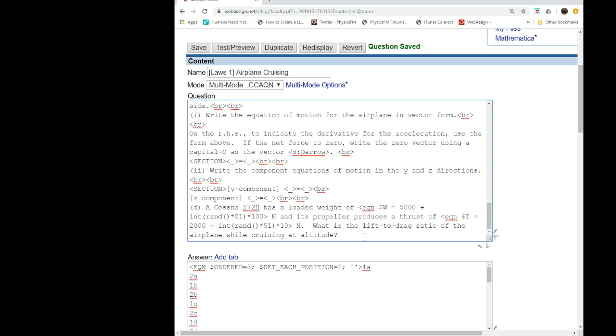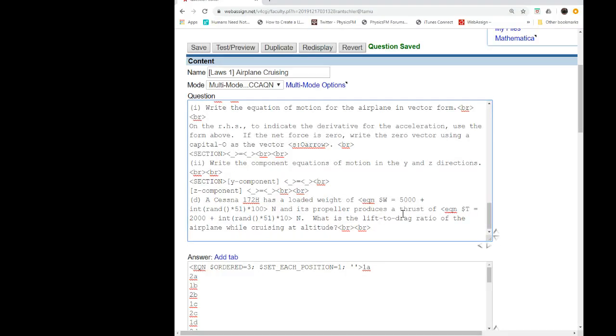Okay, so this is actually pretty easy, right? As far as the question is concerned, that's not a big issue. Because the lift is basically equal to the weight, and the drag is equal to the thrust, because it's a Newton's first law problem. So not an extra difficult thing, but we want to have another guy here. And this is now a numerical problem, which means we shift modes, right? So we've done C mode, we've done A, we've done Q, and now we're going to do the numerical part.